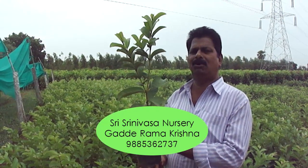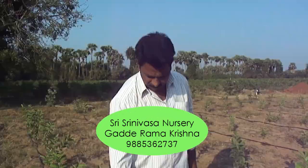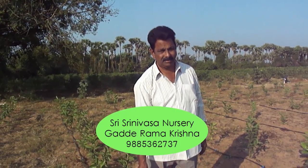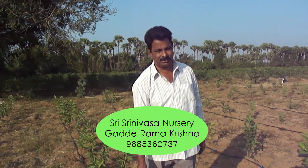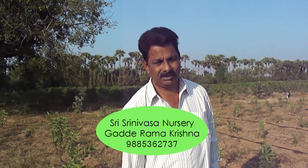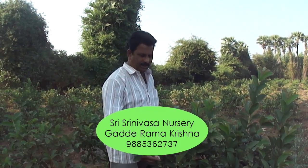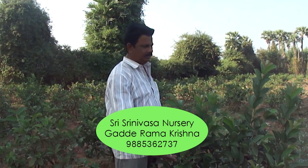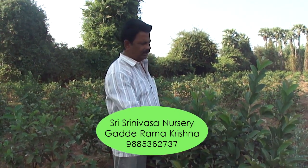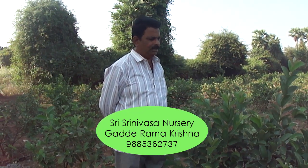So we are getting plants accustomed to ground soil so that farmers will not have any problems in future. In my opinion, this is the right method to grow nursery plants in soil itself. Now coming to cultivation and income of this Taiwan Pink — in one acre you can plant up to 1000 plants with distance 6.5 feet by 6.5 feet. After that you have to do pruning for 9 months, then you can leave it for yielding. In the first year you will get up to 15 kgs per one plant. There will be many small fruits but you have to remove them according to the plant capacity. Minimum it will be 15 kgs — if you sell 1 kg of fruits for 40 rupees, then for one plant you will get 600 rupees after one year.